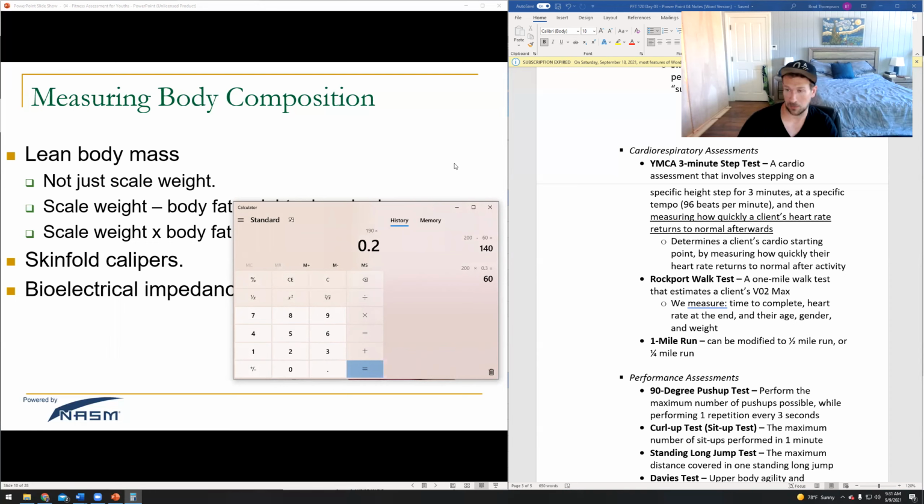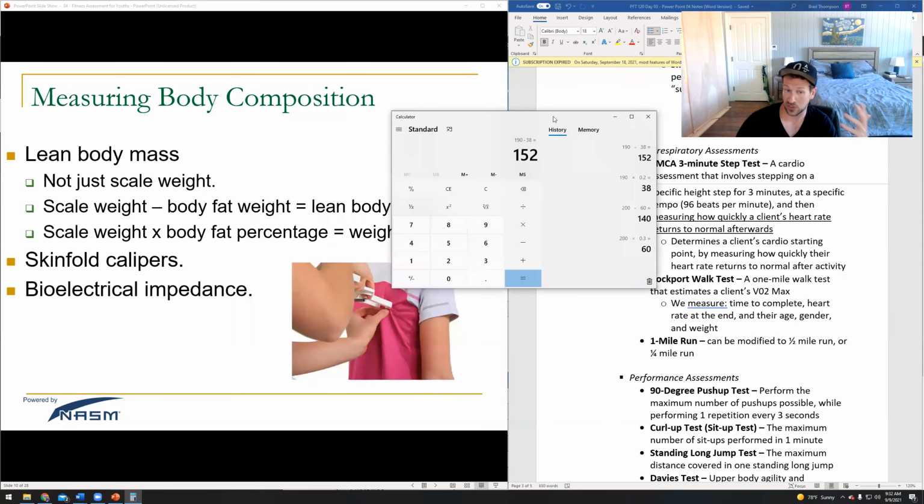They've got 20% body fat, which means they only have 38 pounds of fat on their body. So 190 minus 38. Now they have a lean body mass of 152 pounds, which means they had 60 pounds of fat originally. They lost 22 pounds of fat and they put on 12 pounds of muscle. That is a huge body composition change, right? And that's why we really like having these different versions of these formulas, right?